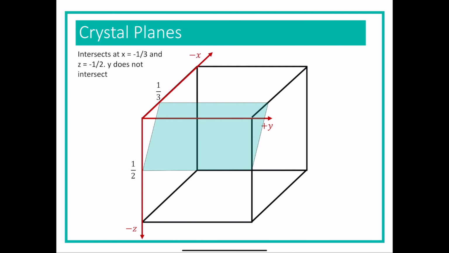And we have x intersecting at now negative 1/3 because we always assume the place the three axes meet is 0. The y-axis doesn't intersect, it's still parallel, and then the z-axis intersects at negative 1/2. So then we flip all those over, and we get a Miller index of 3 bar, 0, 2 bar. The bar over it tells us it's a negative number. If you put a negative in front of your number, I won't care. It's just the standard convention to put the bar over it, and that tells whoever's looking at it that that's a negative plane.